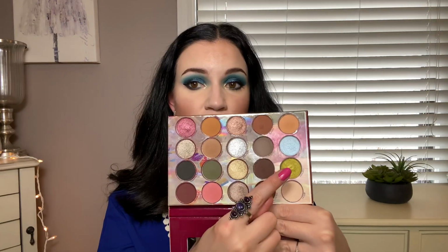All right, I picked another eyeshadow palette and that is the BH Royal Affair. Now this is one of my older palettes and I love it so much. I was wearing this in a recent video, 2 recent videos, the ones that went up over the weekend, Finished 6 by Summer and Shop My Stash. And I did this green look with this shade, this one, and this one. I'm in love. This palette is amazing. I want to get more use out of it.